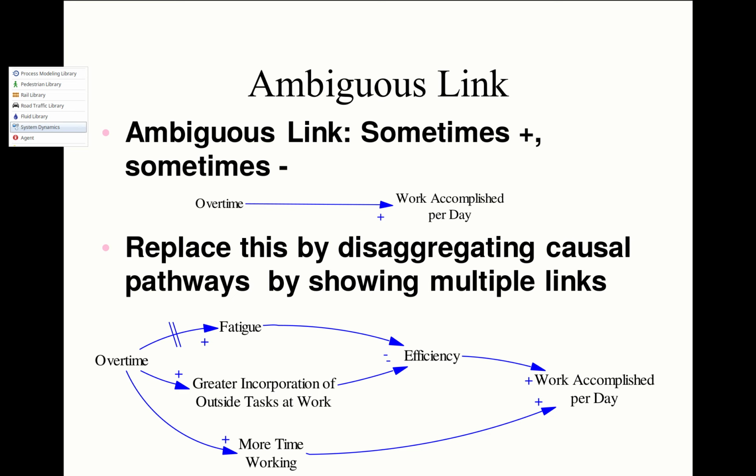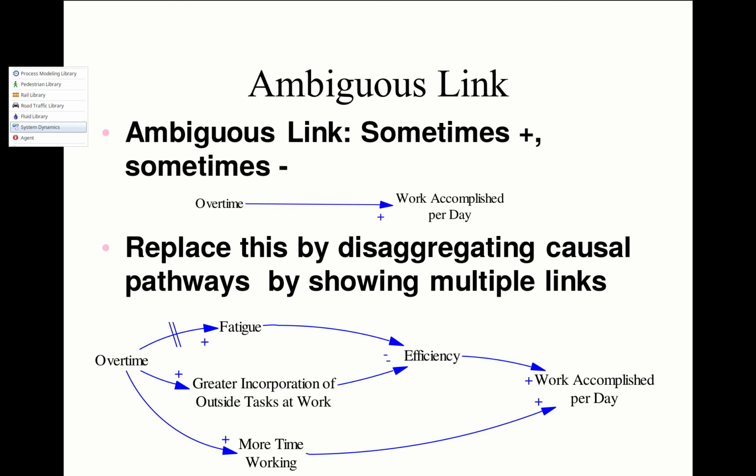By contrast, overtime can work through another pathway: with more time working, all other things being equal, compared to the value it otherwise would have had, there is more work accomplished per day. So if we hold constant these other effects, through this pathway it's more work accomplished, and these two pathways compete for influence on the work accomplished per day. There are some fascinating studies looking at the effects of that. But the endpoint is that if we just link overtime directly to work accomplished per day, it's a quite blunt or quite aggregated sort of relationship.